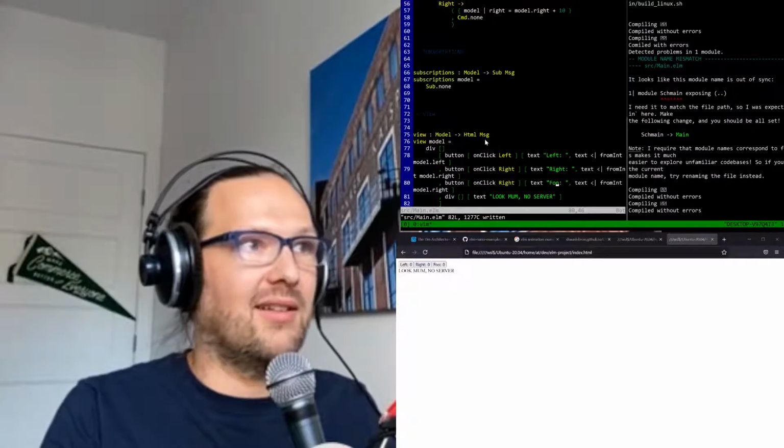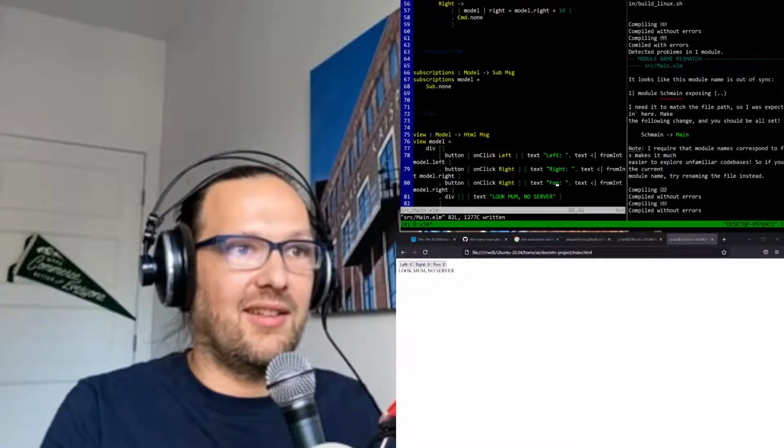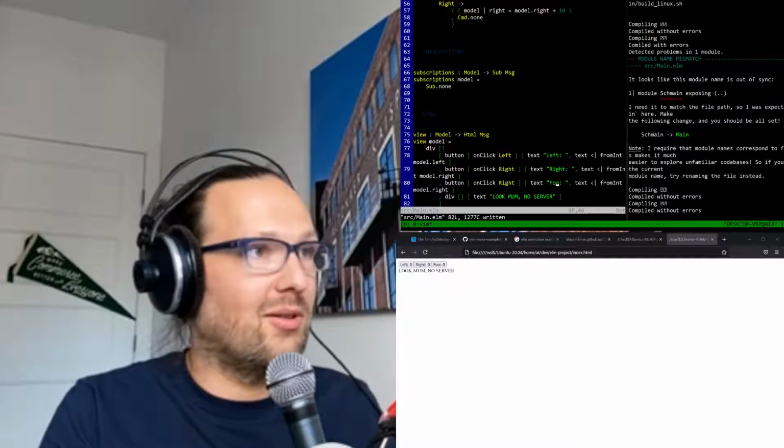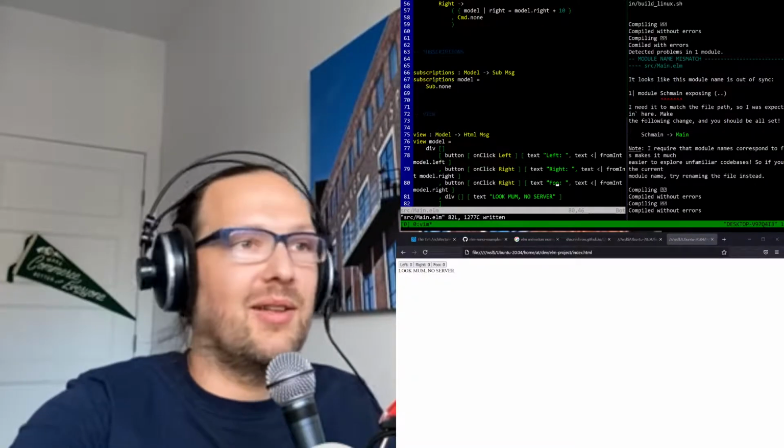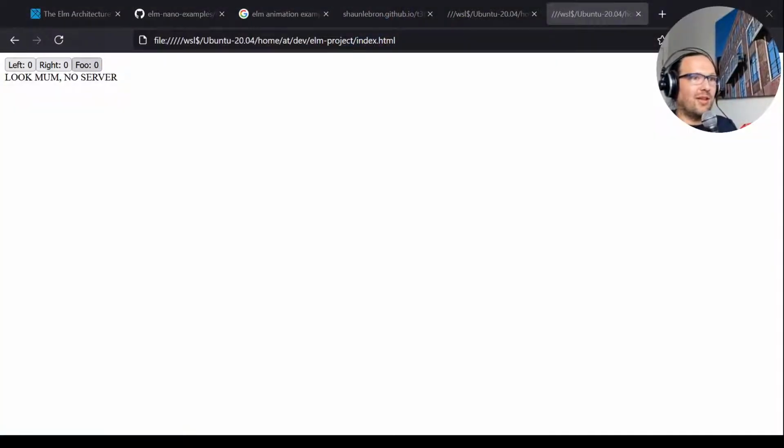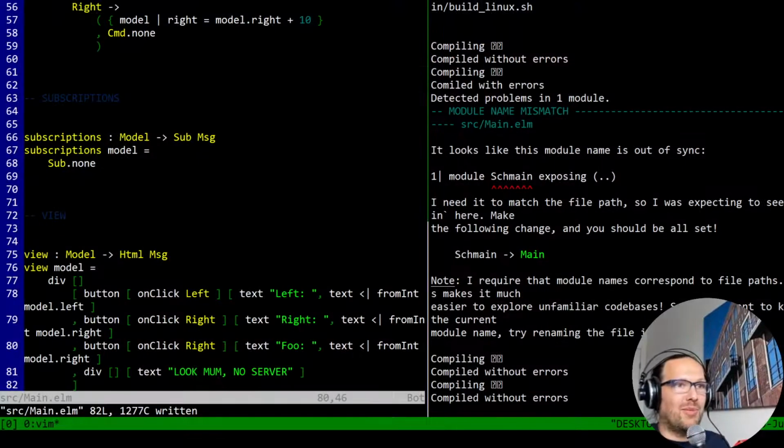Let's compile, and we see, oh yeah, I should have also switched maybe to the larger code view. Anyway, we see we have the new button foo. It reads from the same part of the state. That's why it's showing the same value there. But if we go back to the new code, let's say when we click the button foo, we also want to send a different message that we also want to call foo.